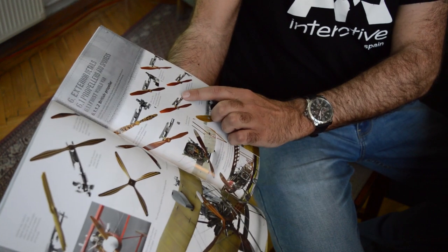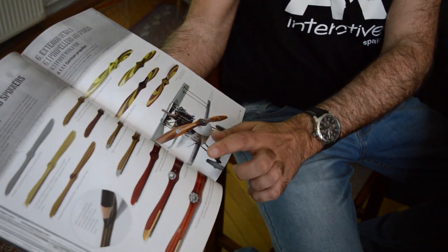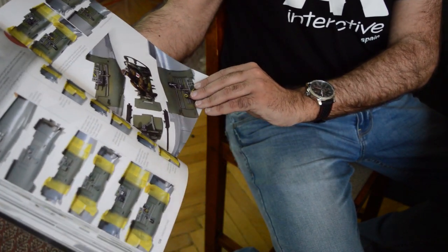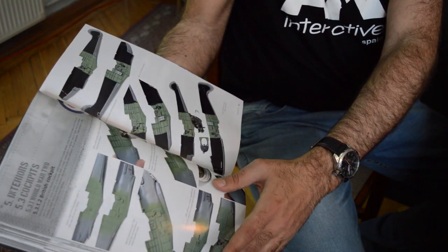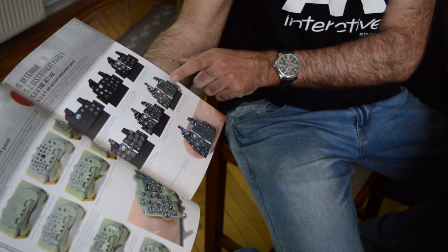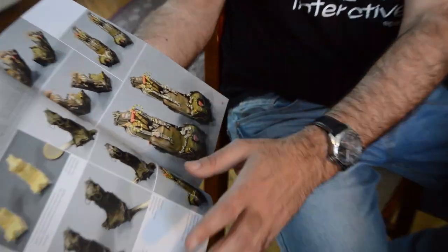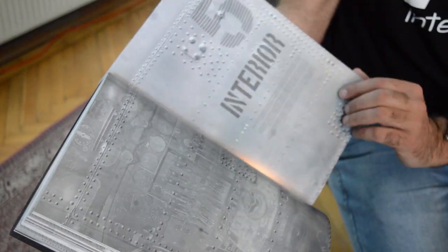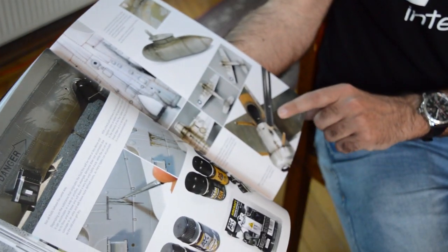World War I, wooden propeller. Yeah, that was what I was talking about. It's in the AK book. Yes, okay. And the interiors, step by step. You painted the figure as well? Yes, figures. In my models, I love the figures, instrument panels. In this case, it is the MiG-21, okay, and the ejection seat for the Phantom, for example. Interiors, little effects, the watercolor pencils.